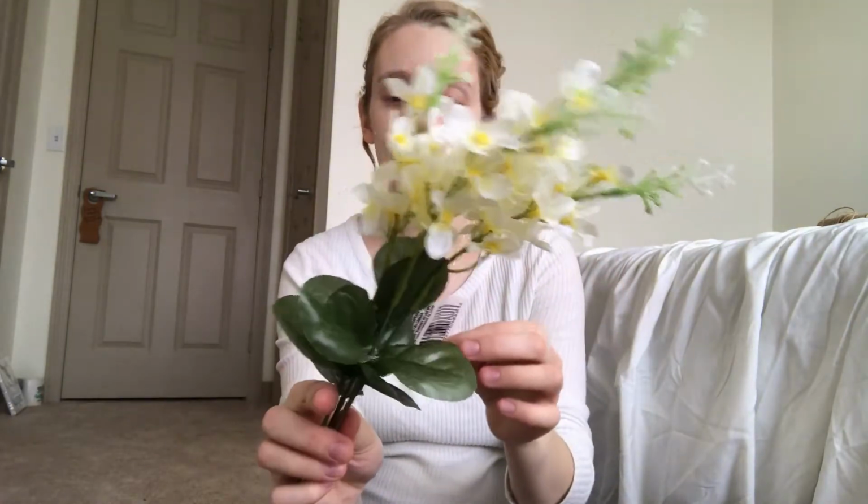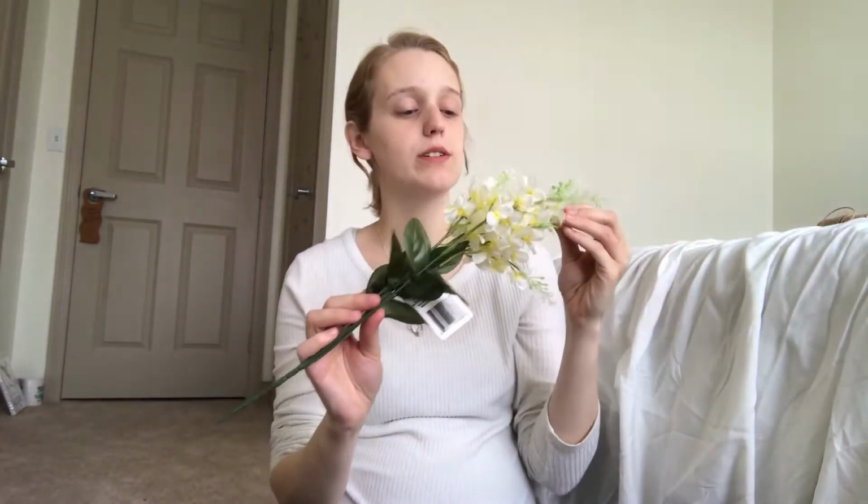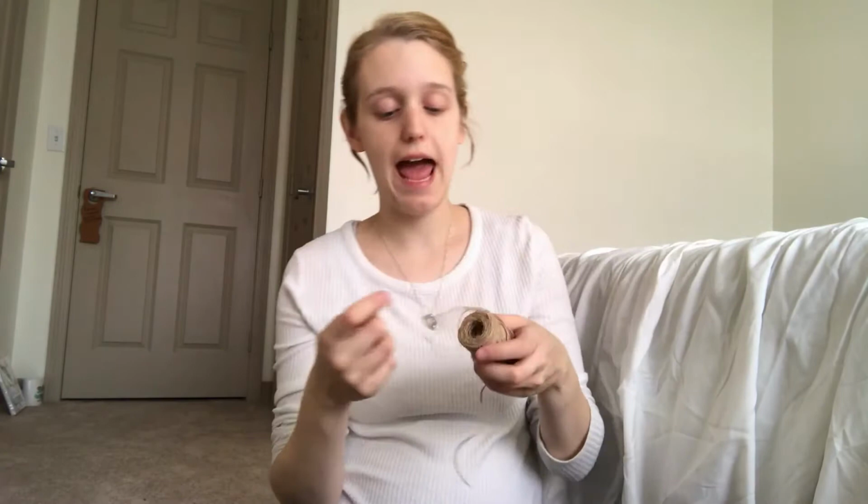I also thought it would be really pretty to add some flowers, and so after hunting around, my boys helped me pick out these. There's larkspurs, but they're just really pretty yellow flowers with the white on them. So we're gonna try that. And then something I already had in our house, also from the Dollar Tree, is the twine stuff. I'm gonna see if maybe I can make the hook part with it or just kind of incorporate it.